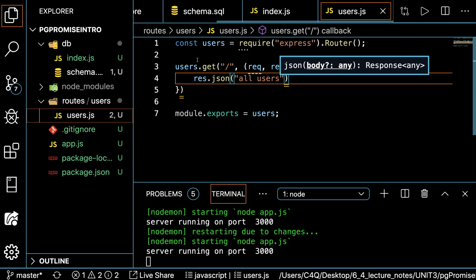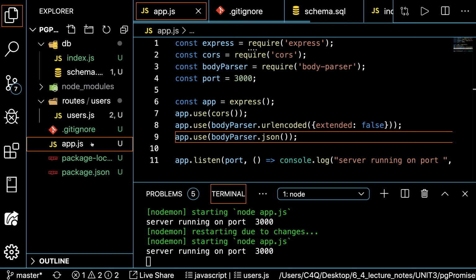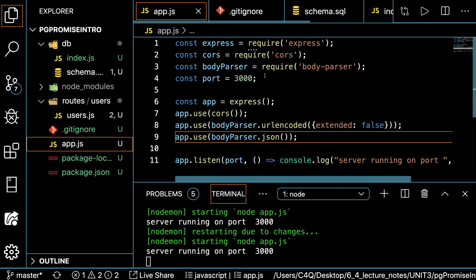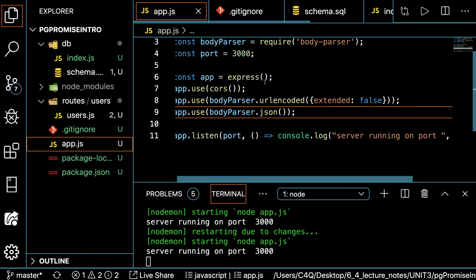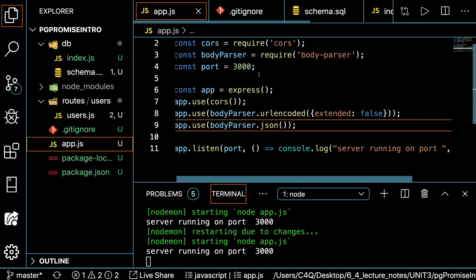And then let's go ahead and do what Danny said, which was let's require this in our app.js. So back in our app.js, we've got all of this stuff required.